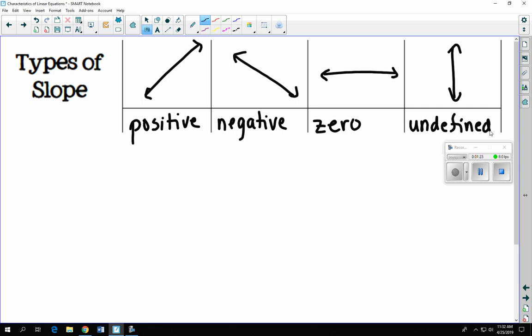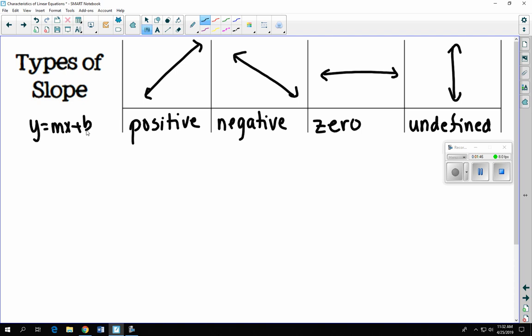So throughout the units and throughout our review, we are going to notice that the same type of equation is going to show up during these. And that equation is y equals mx plus b, where each of these variables represents a different thing. Y represents my output, m is my slope, x is my input, and b is the y-intercept.